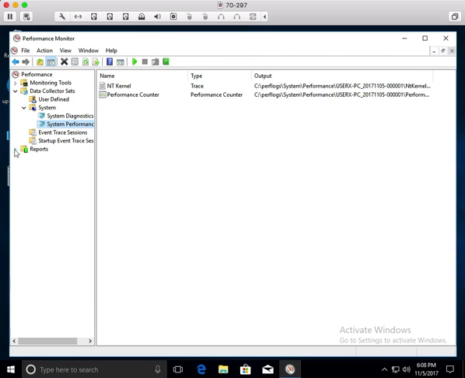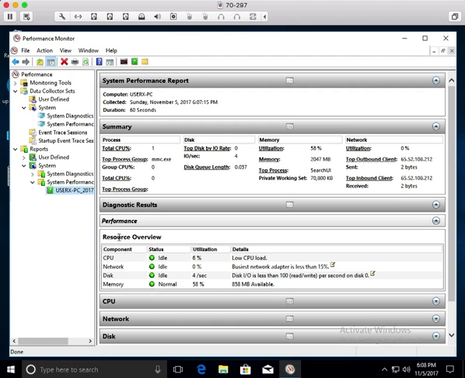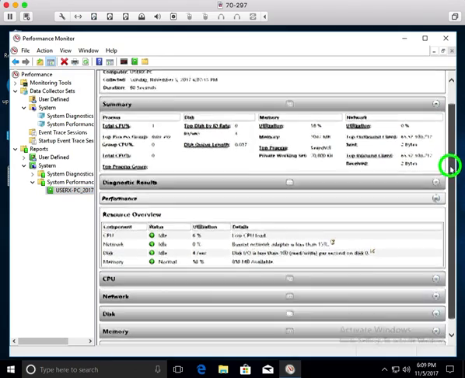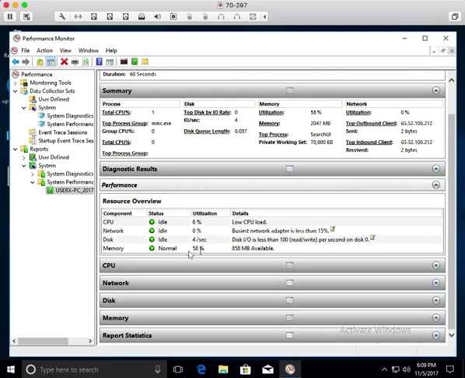If I go down to reports and go to System and System Performance, we have the results of the run. We can go through this report and see what our system looks like. So here we go. Memory had a good amount of utilization, which is normal because this is a virtual machine and it has about 1 gigabyte worth of memory being taken up by the operating system. I only have 2 gigabytes allocated to this machine, so it's pretty high, relatively speaking, but still normal. All the rest are pretty low, which is what we'd expect for a machine that's just sitting here doing nothing.